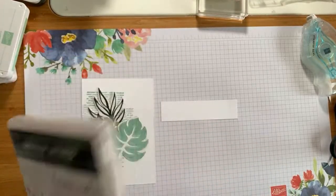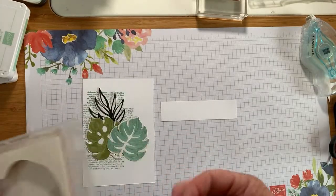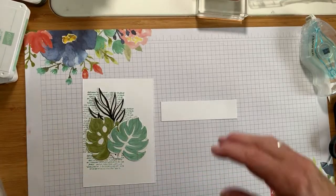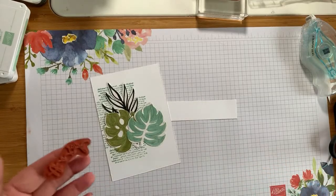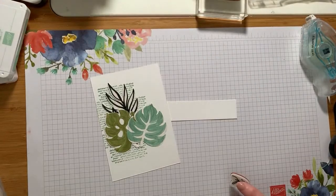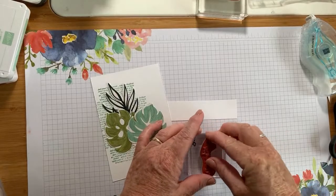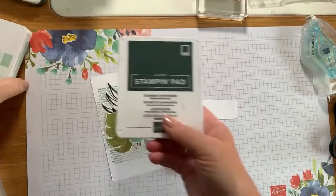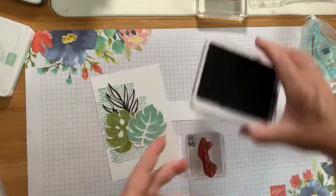Happiest birthday wishes, whatever floats your boat, or whatever you need to have a card for, because it's one of those cards you could actually make into anything. It could be a birthday or a thank you or whatever you like. You could leave it blank, and then when you need a card you could pop your sentiment on it afterwards. But I'm going to put thank you, and I'm going to match it up with an Evening Evergreen ink that matches this one and the card layer we've used.